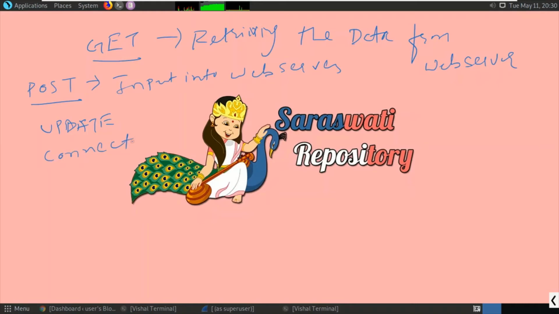It is used for connecting the VPN, and different trace. All have different purposes. Right now we'll be concentrating on the POST method because we want to harvest the credentials, and when we enter the credentials, it uses the HTTP POST method because we have inputted the data into the web server in the form of username and password.